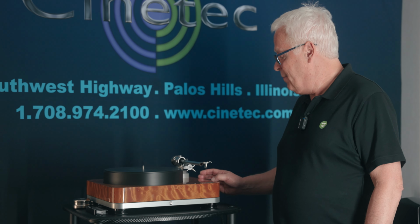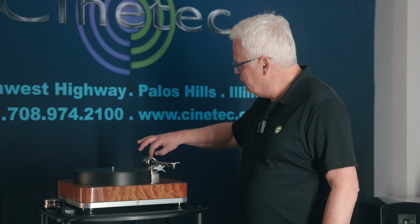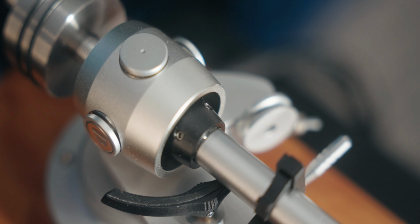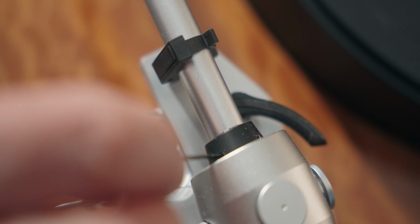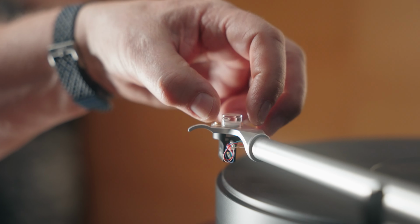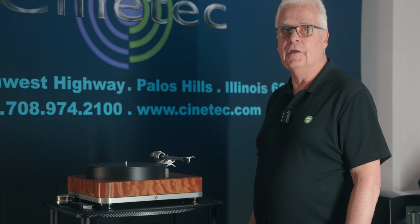and it's incredibly easy to adjust. But finally, the thing I think we're most excited about: if you ever have to adjust azimuth, there are two little grub screws on the inside of the bearing housing, and you literally can just twist it to get to the exact amount, and then you cinch them up. The way you test that, we have a little tiny bubble level. When you put it on the record, when it's centered both for height and for azimuth, it's in the center of the bubble, and it really is simple. You can be up and running in 5 minutes.